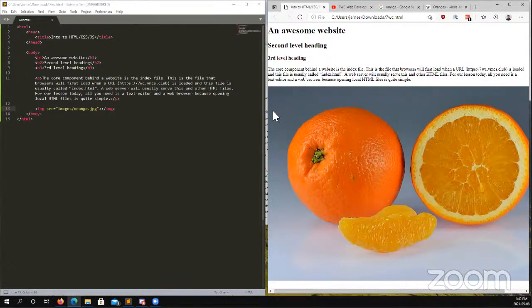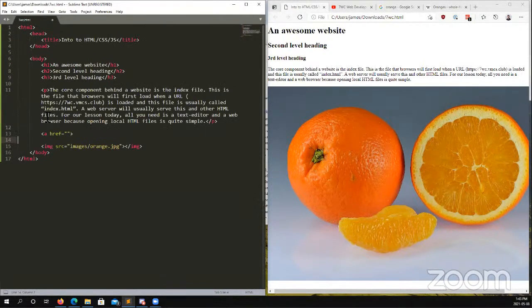Great. So the next tag that we're going to talk about today is the a tag, or the link tag, right? This lets you create a link to either a file or a URL again. So different from the image tag, instead of src, it's href. And inside here, you'd put the link. Sorry, let me see if I can zoom in a little.